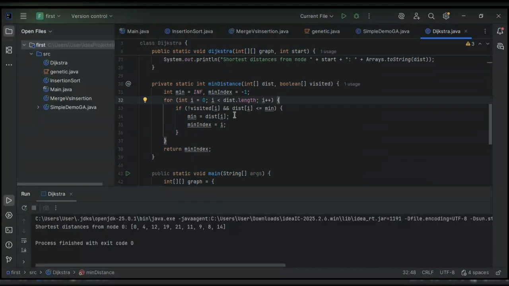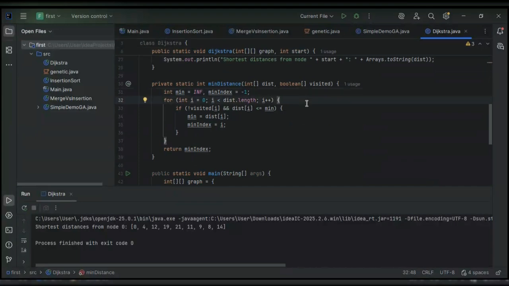This method here finds the index of the unvisited node with the smallest distance. Inside it, we define int min equal to infinity, and minIndex equal to -1. min stores the smallest distance found so far, and minIndex stores its position. We loop through all nodes again, with a for loop as always.